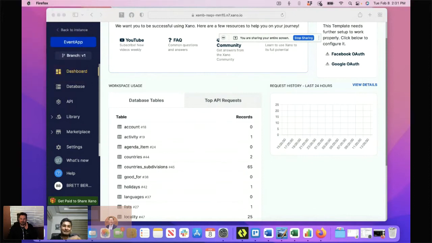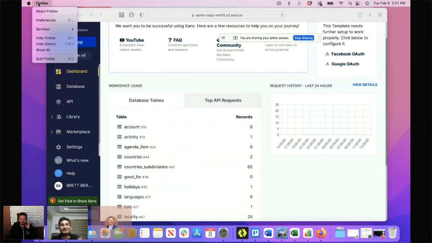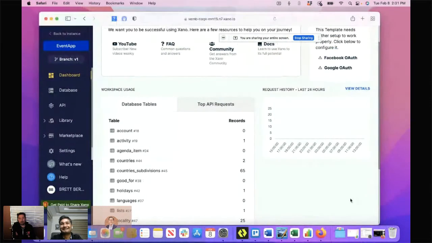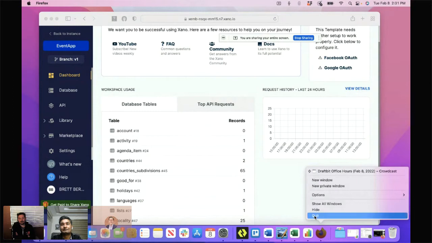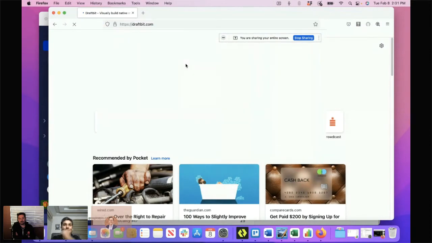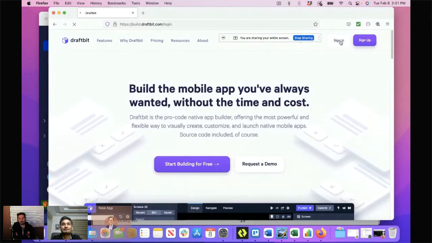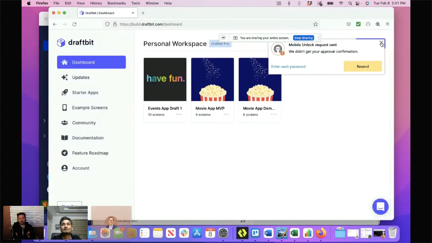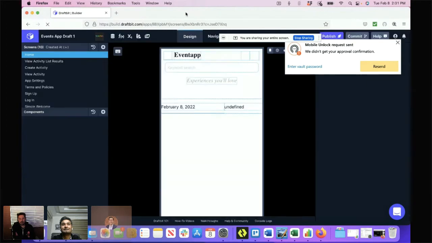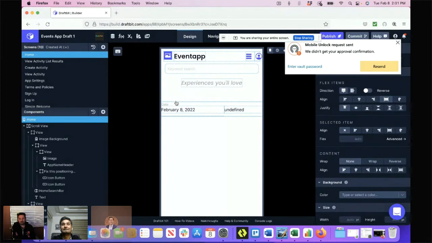Because I remember last time when we were talking, you were using a Windows PC, and that was fun. Yeah, this is sad. I don't even know how to open a browser, like a Firefox browser. It's driving me nuts here. Here we go, new window. All right, we'll try Draftbit from here. It's funny, I got the Apple to help speed up development, and then you guys do the one-click publish.